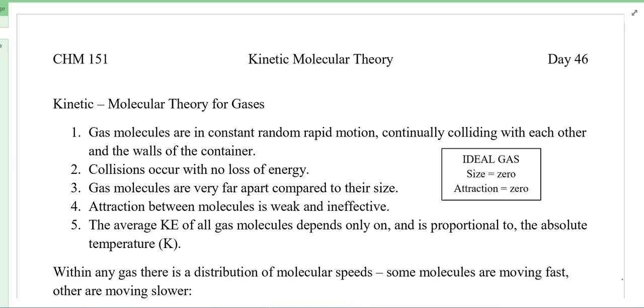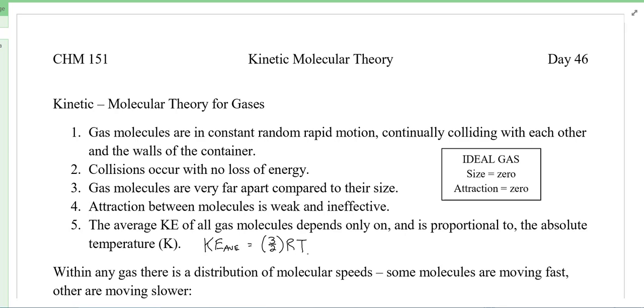Gas molecules are very far apart compared to their size, and the attraction between the gas molecules is weak and ineffective, and the average kinetic energy of all gas molecules depends only on and is proportional to the absolute temperature of the particle. So the average kinetic energy is equal to 3/2 RT. So there's your temperature. And that derivation is beyond the scope of the book. The book even says so.